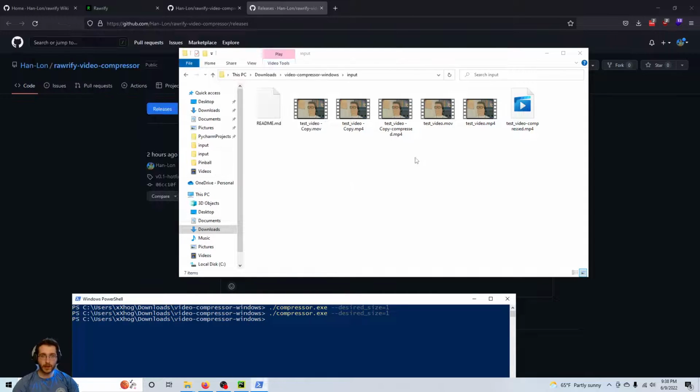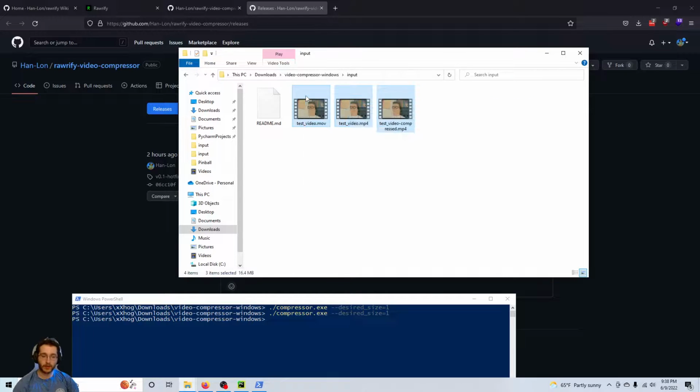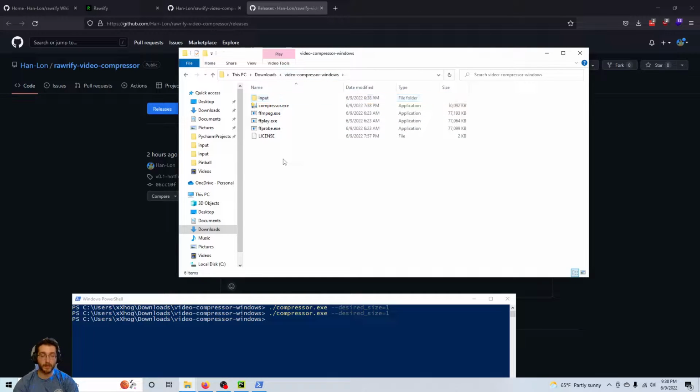Take a little bit, and it is done. You can see we got compressed copies for both videos and everything else that we'd expect. That's the first way to compress with Rawrify. It's the best way for multiple videos or multiple video files.